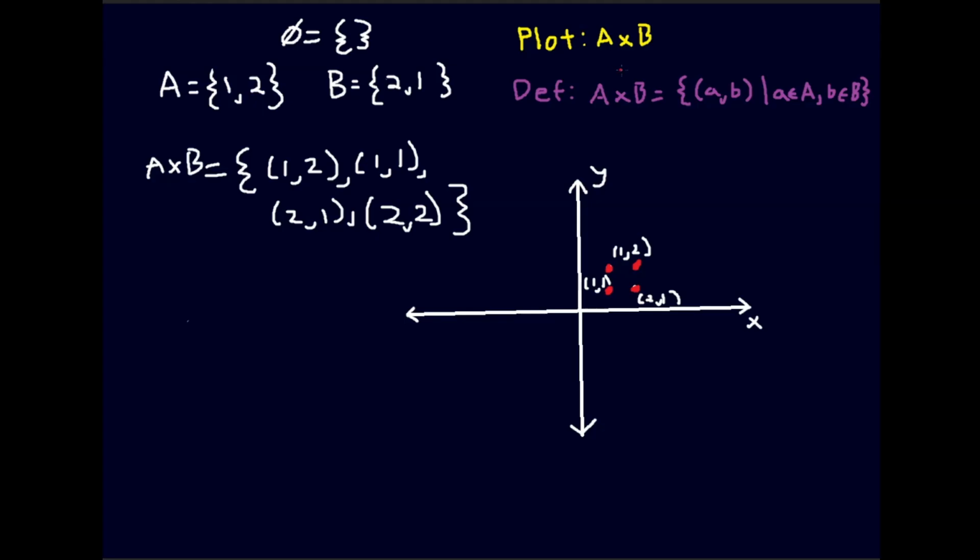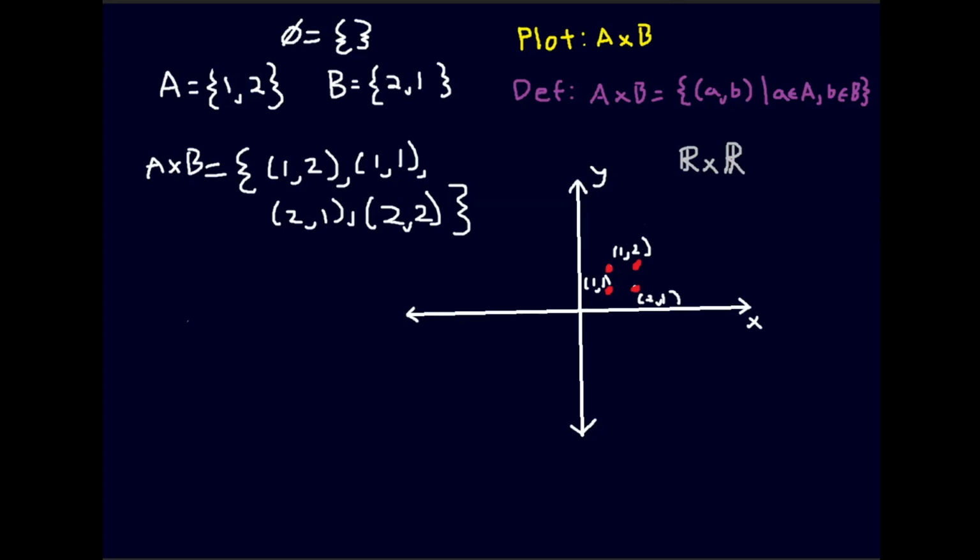And that is how to plot A and B. And you'll actually notice that the Cartesian plane is a number line and a number line, and we're plotting on that. And this can actually be written as the real numbers, the Cartesian product of the real numbers with itself. Just a fun little fact.